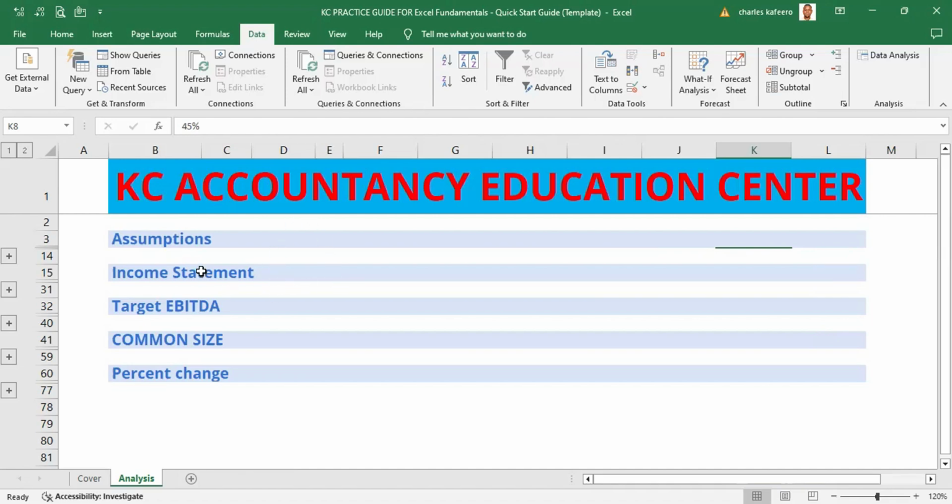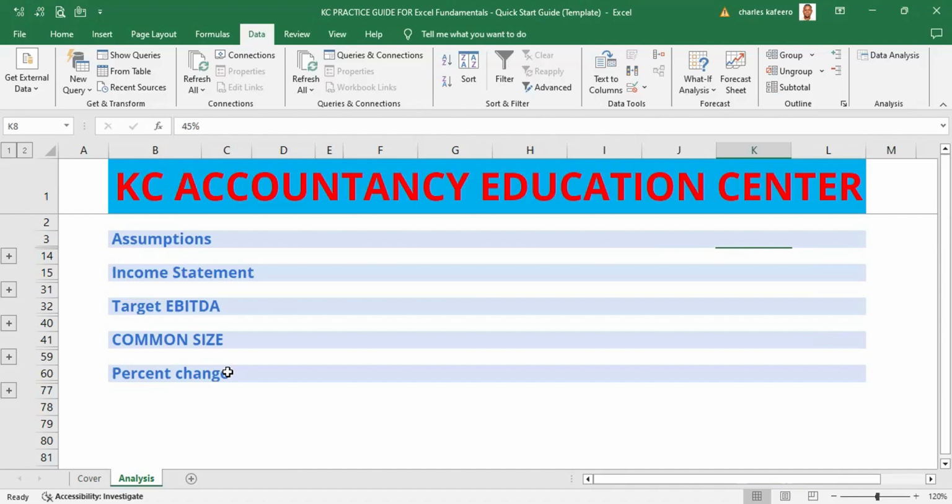Now the audience can acknowledge that we have 1, 2, 3, 4, 5 sections that we are going to look at. If there were 10, they can even know the time they are going to consume going through the same section. So it really acts as a table of contents for our financial model, and it's also very good for making sure that we have clean and professional work.